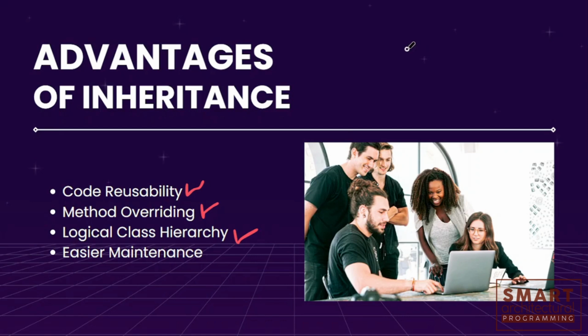I'm not sure if you're familiar with hierarchy, so let me put it this way. In a company, there's a CEO right at the top of the company. And usually we build company hierarchies in a way that tells you, hey, there's the CEO, under him is this director and that director, and under each of those directors are further people in the chain. So that is a hierarchy telling who is at the top, who is under the person at the top, and who is under the person below the CEO as well, and so on and so forth. So that is what we mean by logical class hierarchy. We understand exactly how the code is working and where it stands in the hierarchy.